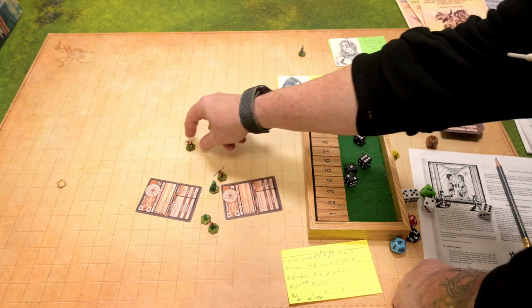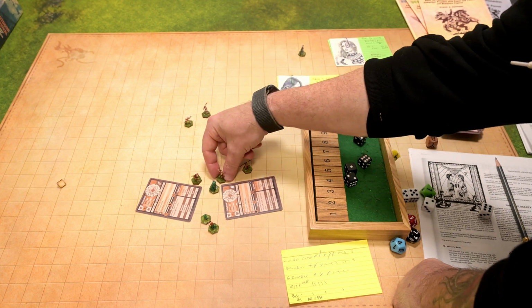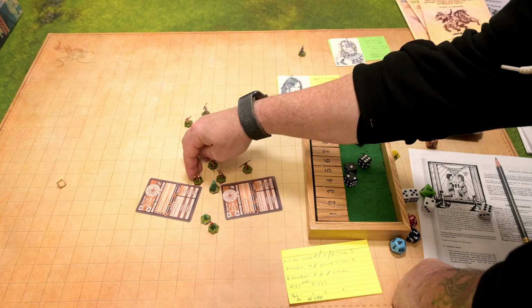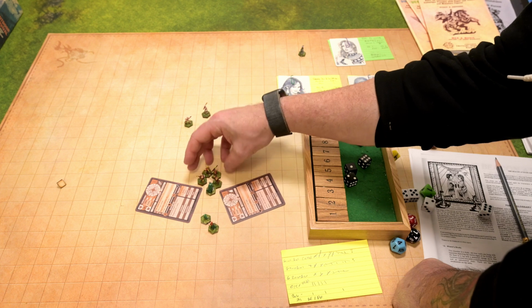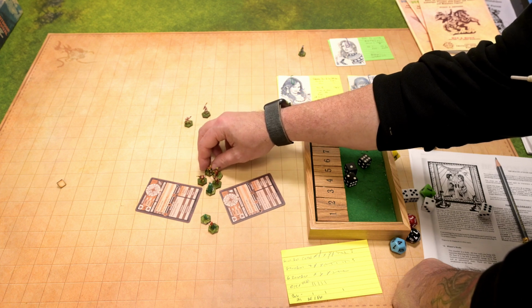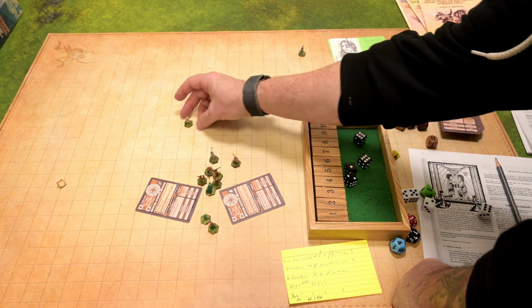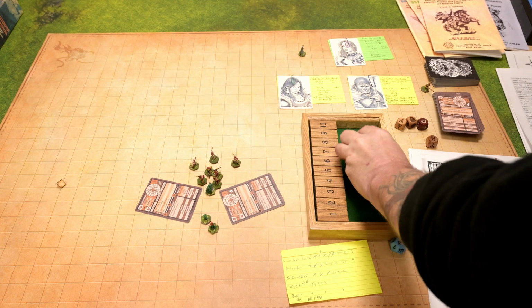The orcs move forward. Because we have orcs with spears, we're going to be able to have all 4 of these orcs attack our hero. Okay. Bugbears have basically maces, so they're not going to be able to unless the orcs get out of the way.